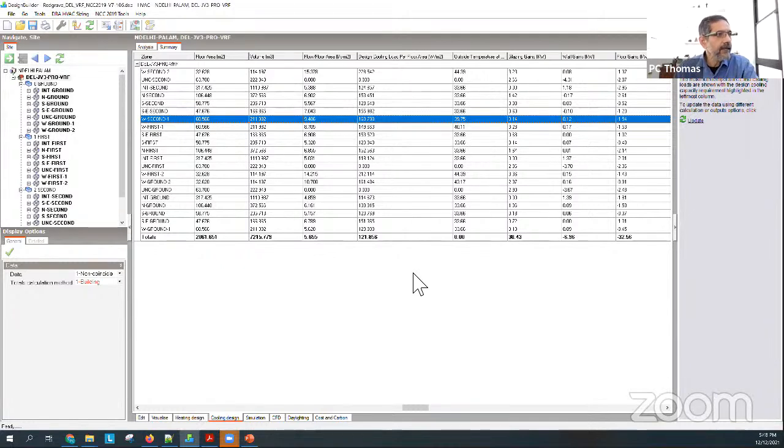Now, there's a thing called gain. That's an instantaneous gain of energy coming into the space. If you add up all the gains, it will not add up to the load. And that's why we need computers to do the calculation for us. Because when you say load, it's what the air conditioning system needs to meet. And it's not what's coming through the building fabric and is being generated in the space at that time.